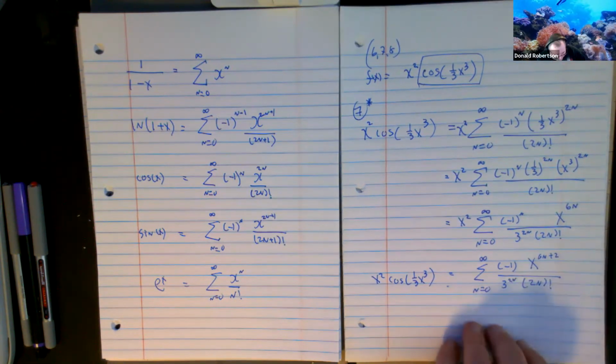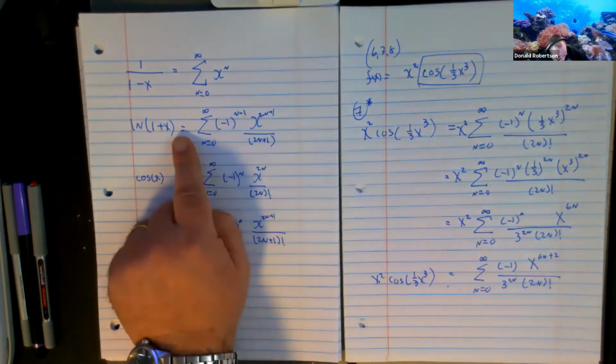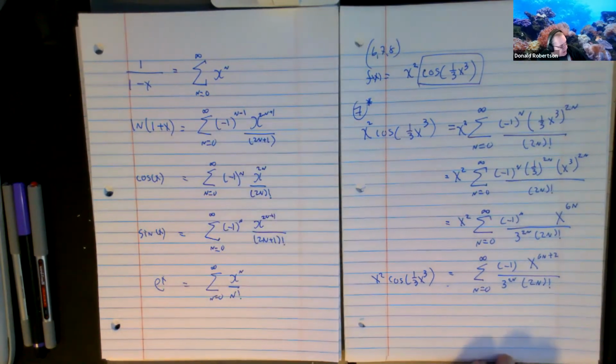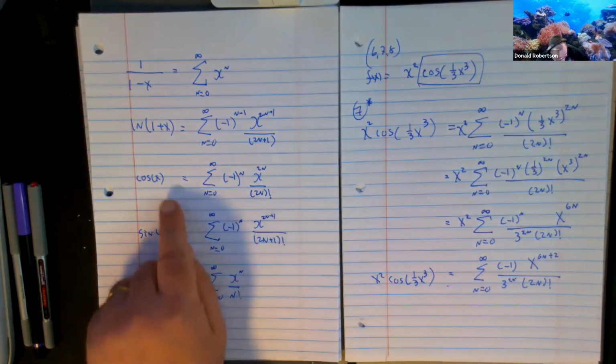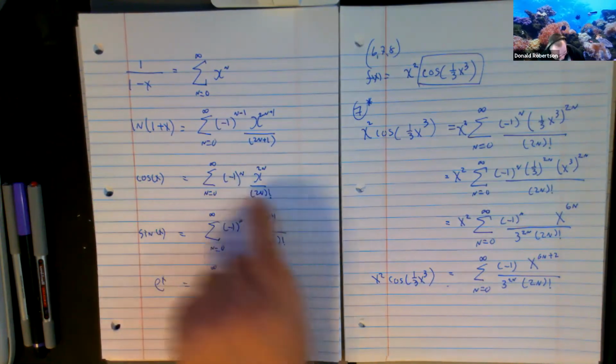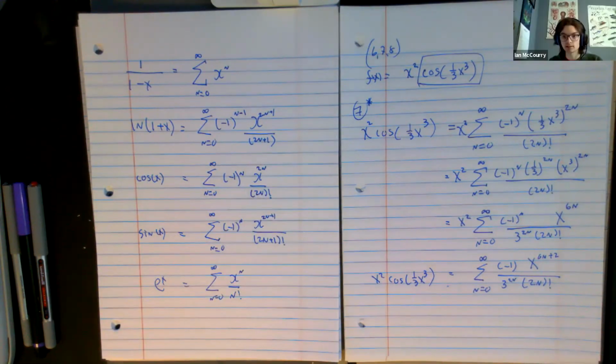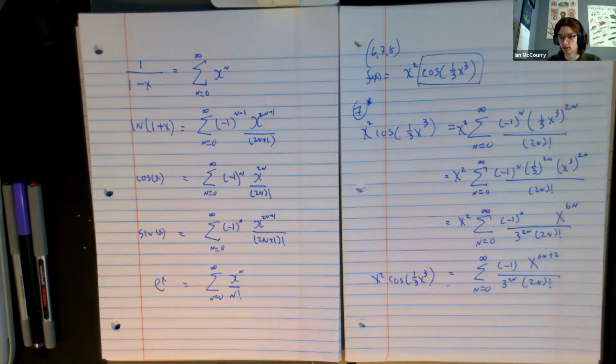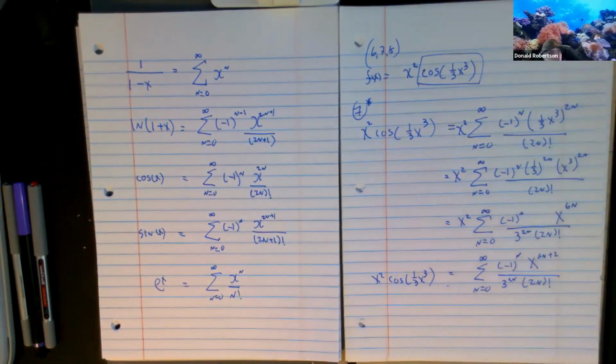The other two questions are x squared times the natural log of 1 plus x cubed, so you would use this one. And the other one is x times cosine of 7x, which would be using the cosine series again. On the last step of that problem that we just did, is the -1 supposed to be to the power of n? Yes, I just missed it. You're right. Thank you.